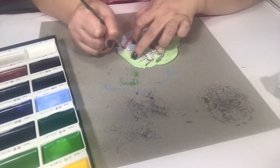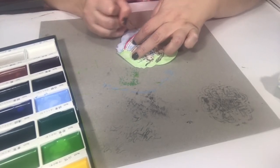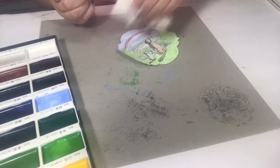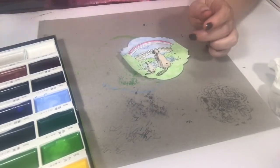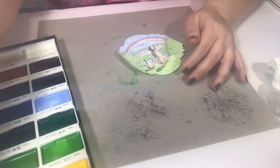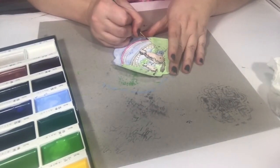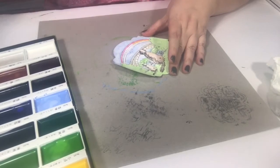But again, watercolor does not have to be perfect. I think that's part of the beauty of it, so it's okay. Dab, dab, dab. Dab, dab. Alright. I don't know why I need to say that every time I do it, but I do. Alright, next up we'll do some orange. I like this orange.